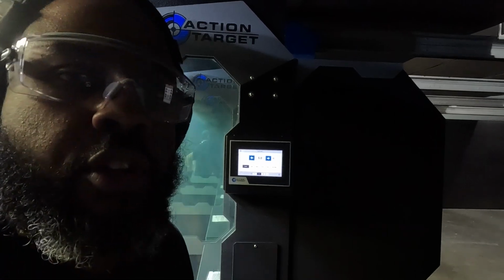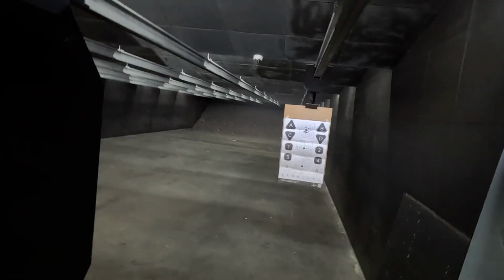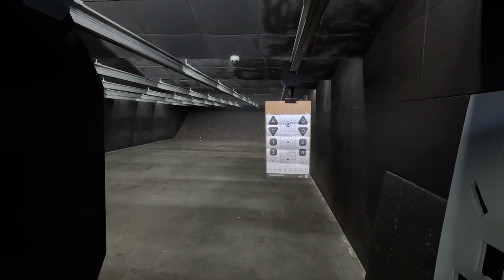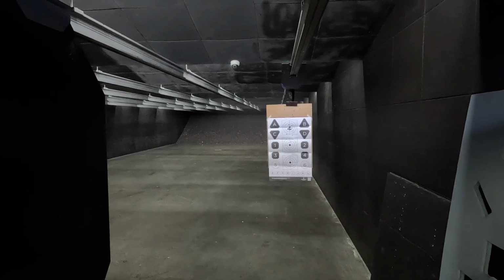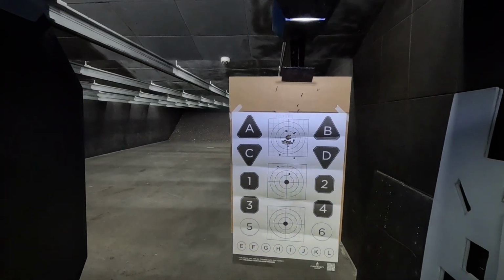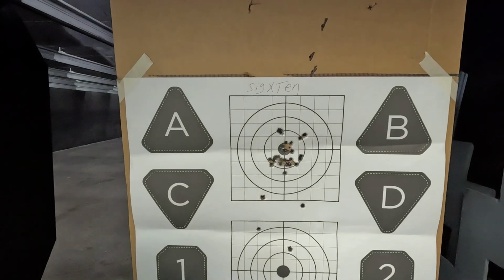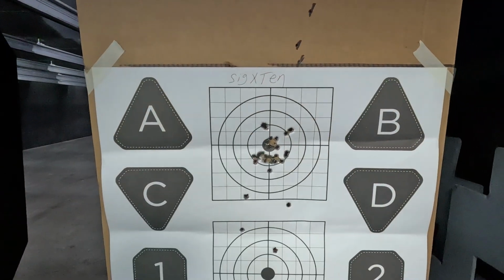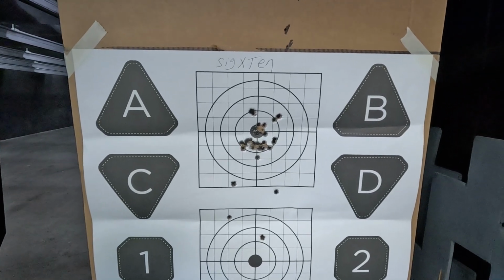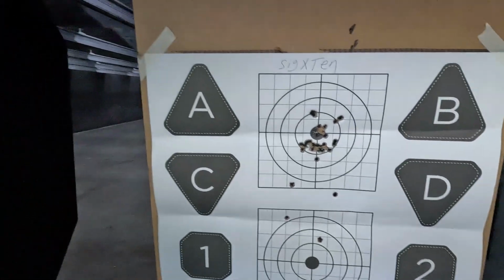All right, so that was pretty good. Let me just show you the target real quick. Some pretty tight groups overall. A couple outliers down there. I jerked the trigger a couple times, that's where that came from, but for the most part, pretty tight, pretty accurate.